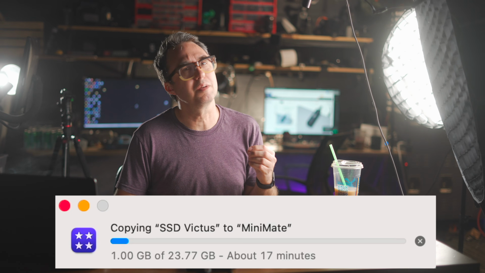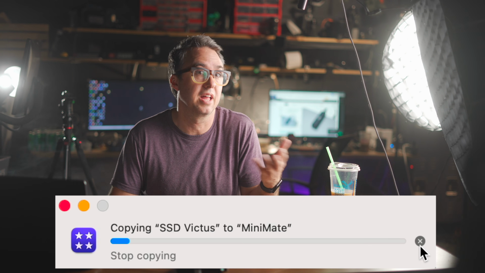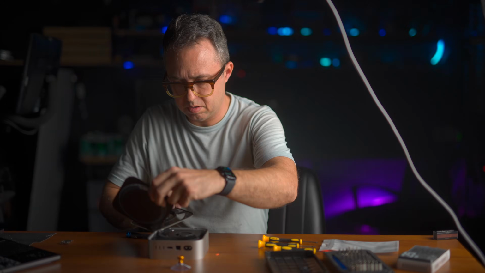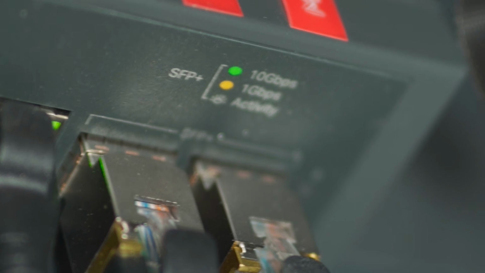I've done this same thing a lot before, but this time I was particularly bothered by the speed of the transfer, or lack thereof. I think just because of all this SSD upgrading and speed testing I've been doing lately. These computers have stupid fast SSDs. I have a 10 gigabits per second local network in my studio, and there's nothing else happening on it right now. And that's when I realized I'm kind of an idiot.